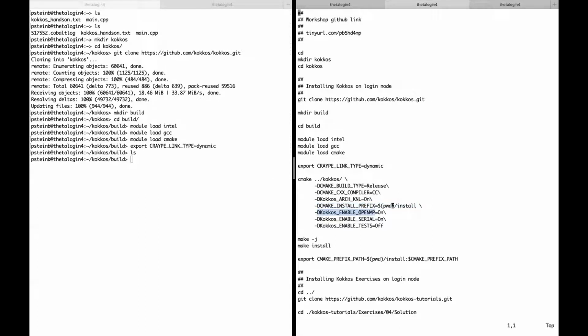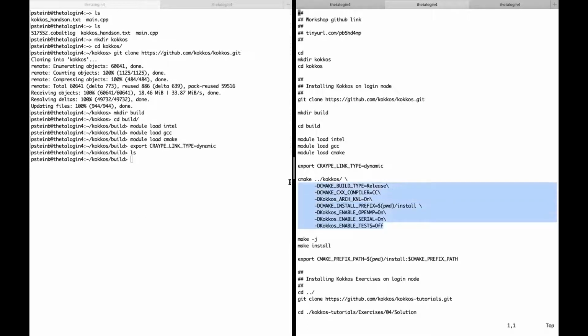And for KNL, we want to use the OpenMP backend. So that's host OpenMP code. And in case your application also uses the serial backend for serial tasks, we also turn the serial backend on. But the default execution space, if you don't specify any execution space in your policy, will be the OpenMP backend. And for my build, I turn off the unit tests just to make the build a little bit faster. But you can set the unit tests to on in case you want to verify that the build works on Theta. I already did this, and that should be fine in the way I set it up here.